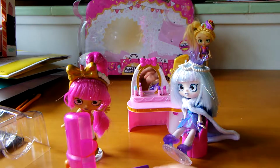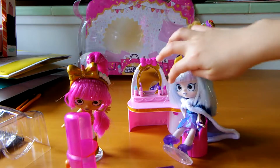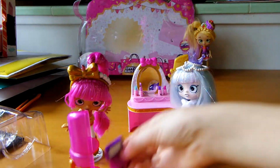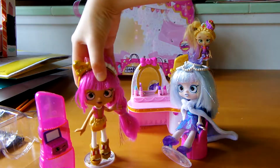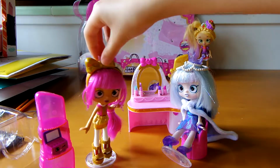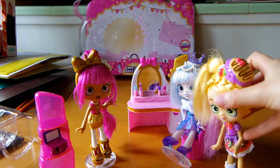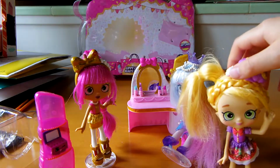Okay, ooh, this light blue color looks pretty good. Okay. Gemma, please look in the mirror. I look beautiful. Good, so let's place her back in there and put this on the side. Yay! My batik is finally finished. Wait, I got something for your batik to make it even better. What? More Shopkins!